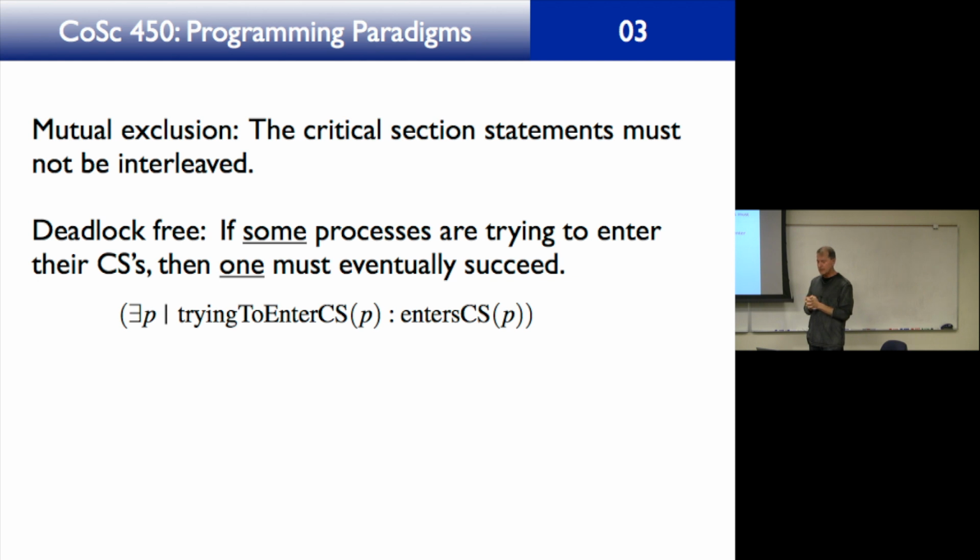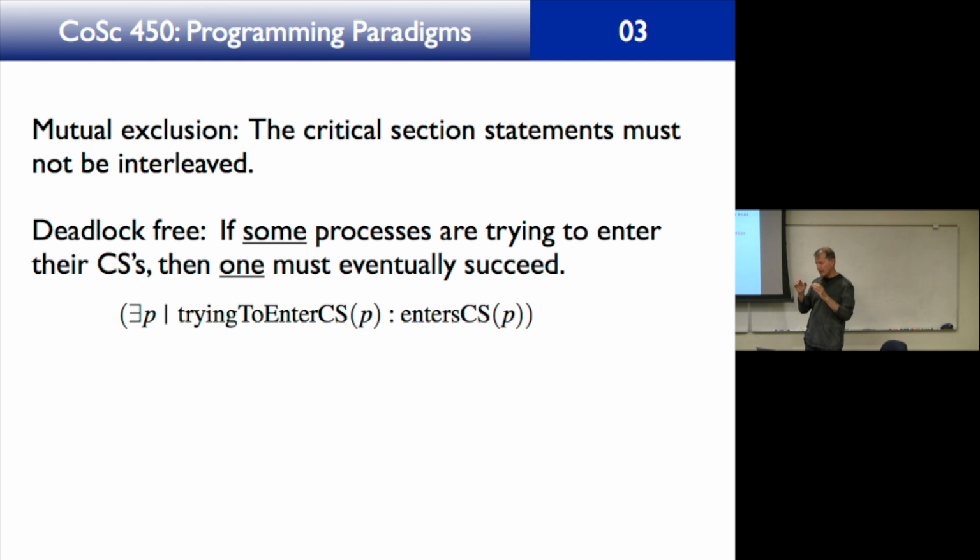It means there exists a P, process P, in the range what? P is trying to enter the critical section. That's a predicate, right? It's either true or false for P. It's a function that returns type Boolean. Yeah? Okay. So in what range?